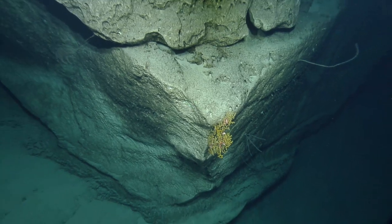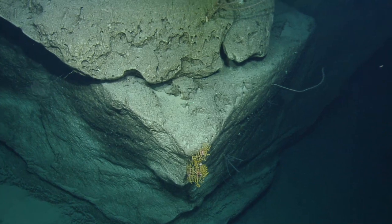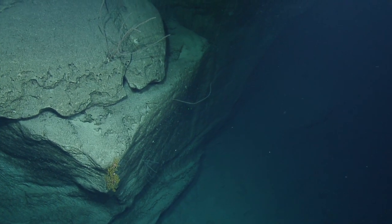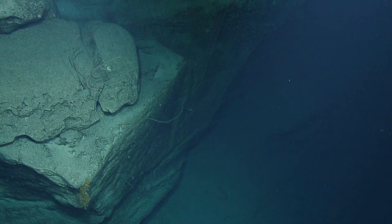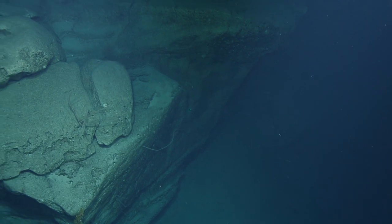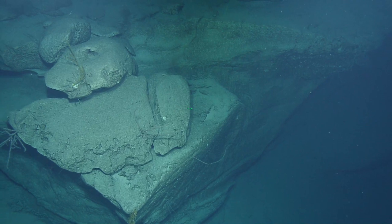So right now the ship is not moving, right? Right, and we're all stopped. This is as far away as we can get from Atalanta. Okay, could we potentially then just look at one more thing? I'm curious about all these little things on the sides of the rock, and then we can get moving again. And then, if possible, could we try to look at that yellow coral? Yep, sure, we'll do that first then, too.